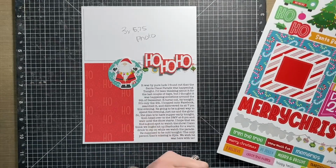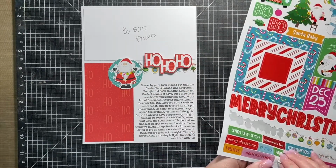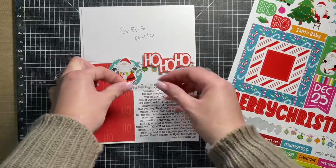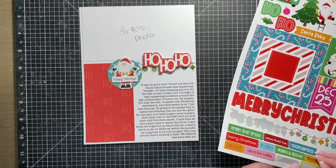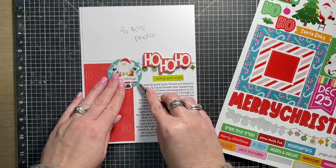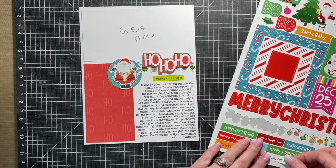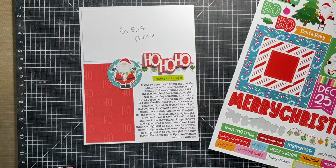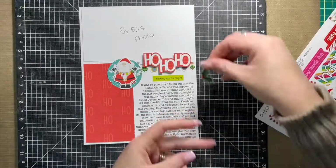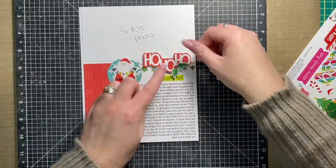And then I go back to the sticker sheet and pull out some more embellishments. I really wanted to use a phrase sticker. I didn't know what phrase sticker I wanted to use. I was thinking about using this white one here. I can't remember right now what it says. I was going to layer it over top of Santa Claus, and then I found the green one that says Making Spirits Bright, and really liked how that filled in that white space. I didn't like having the two phrase stickers right next to each other, so skipped the white one, stuck with the green one, and that brings me to the end of this page. It was really easy to make, came together super quickly. Oh, I did add this holly as well from the sticker sheet. Once I've got that on, I'm done.